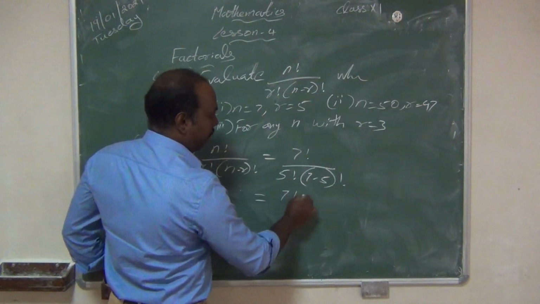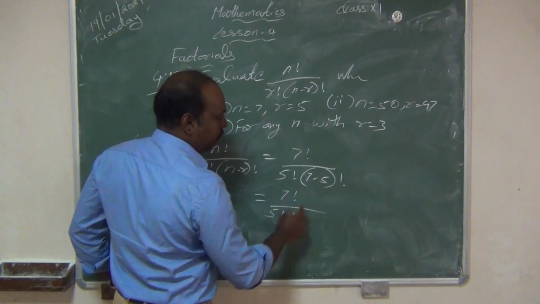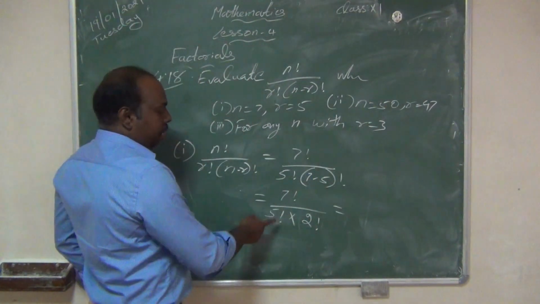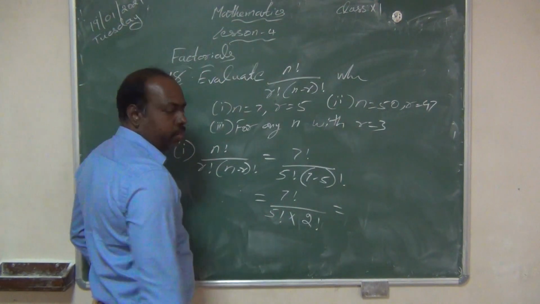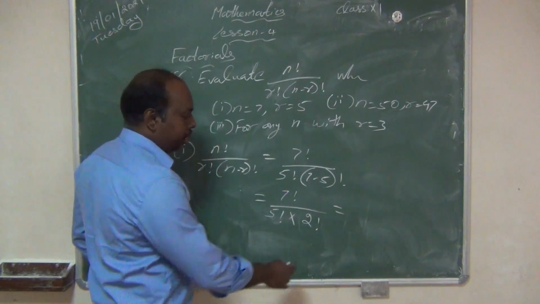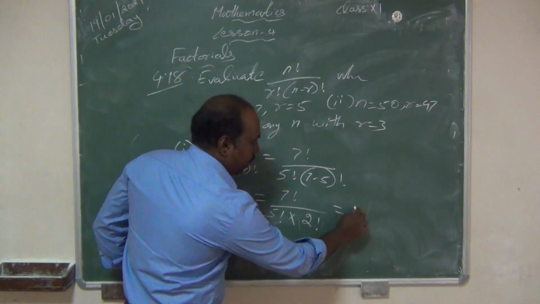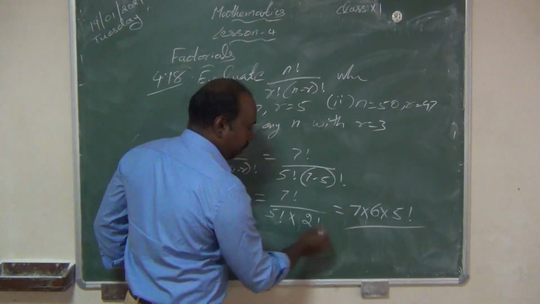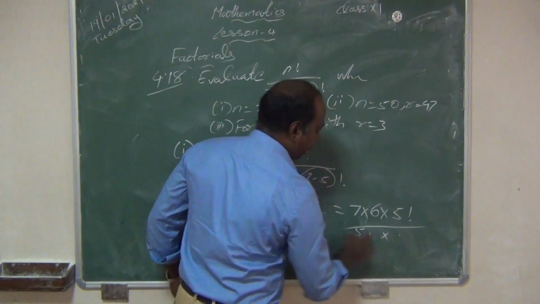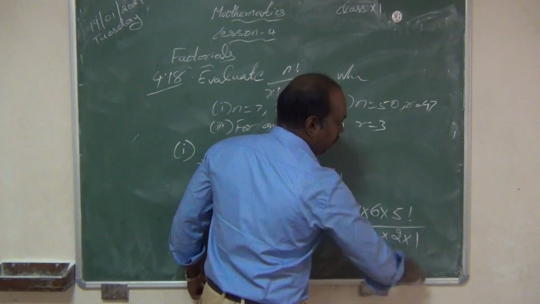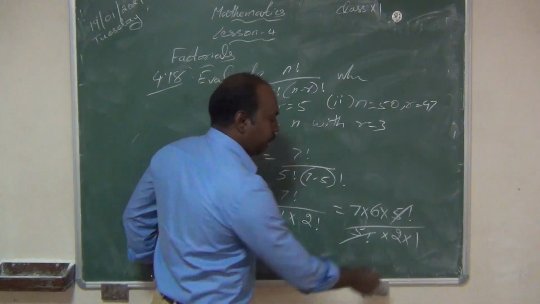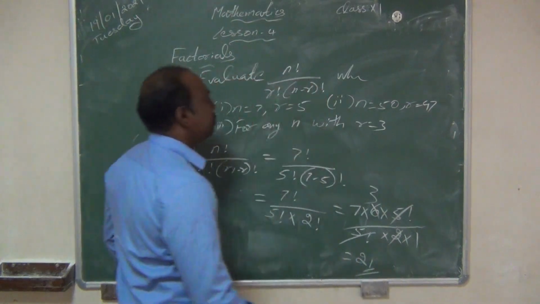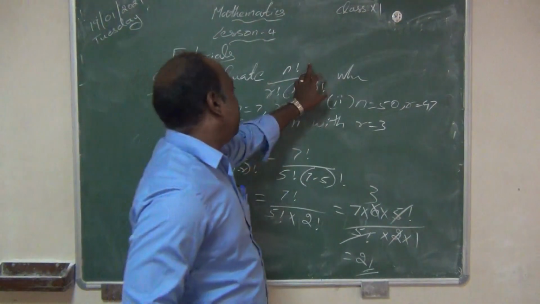That is equal to 7 factorial divided by 5 factorial into 7 minus 5, which is 2, 2 factorial. You know that in the denominator we have 5 factorial. So how can we write 7 factorial? 7 into 6 into 5 factorial, am I right? Divided by 5 factorial into 2 factorial, which can be written as 2 into 1. So 5 factorial gets cancelled. 2 here how many times? 3. 7 threes are 21. So the answer is 21. Same way, second part, can you try?